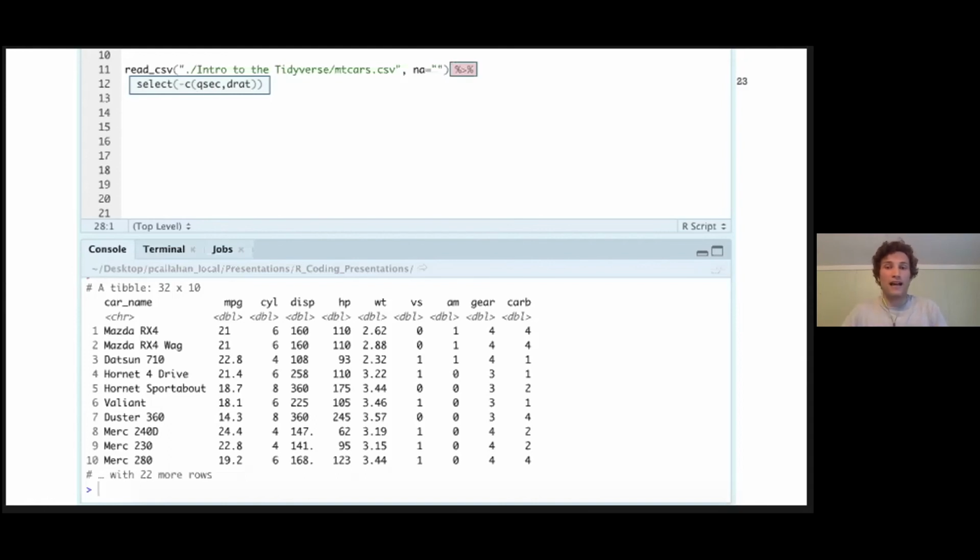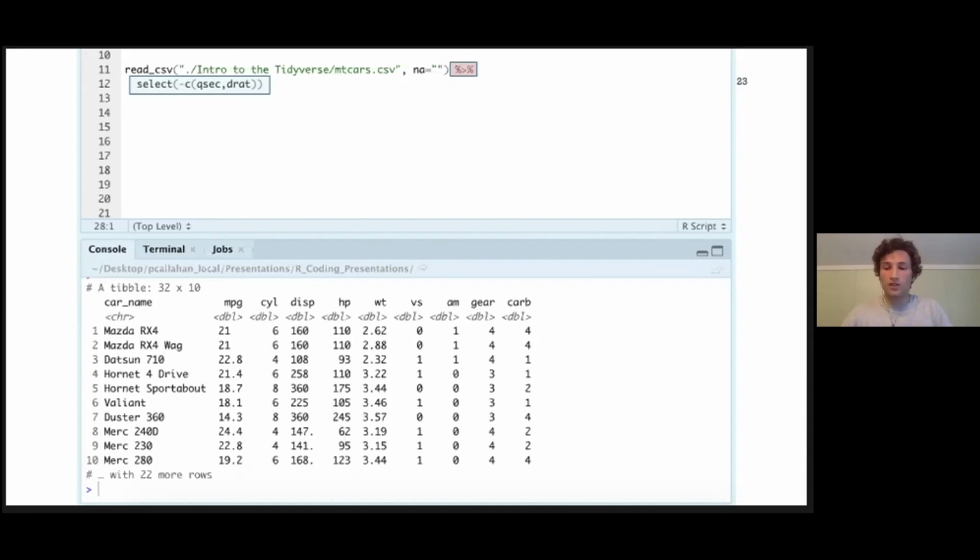Something I want to really highlight here is the use of the pipe function from magrittr. You'll see that we've chained two operations together. We've read in a CSV, and then we've selected columns. And in this case, we've dropped columns from the data frame. So I know I really harped on it several times going through the earlier slides. It's super simple in practice, but vastly improves your workflow and the readability as you're going through it.